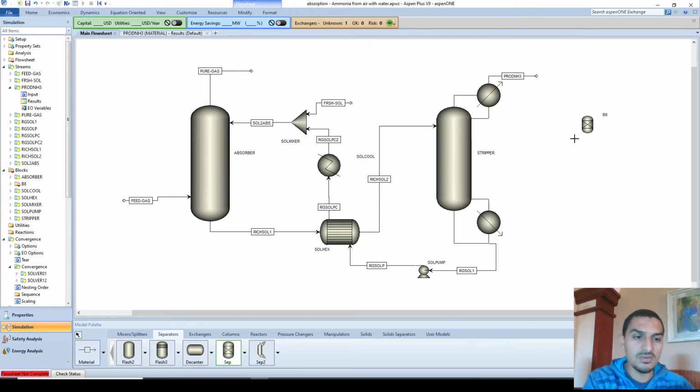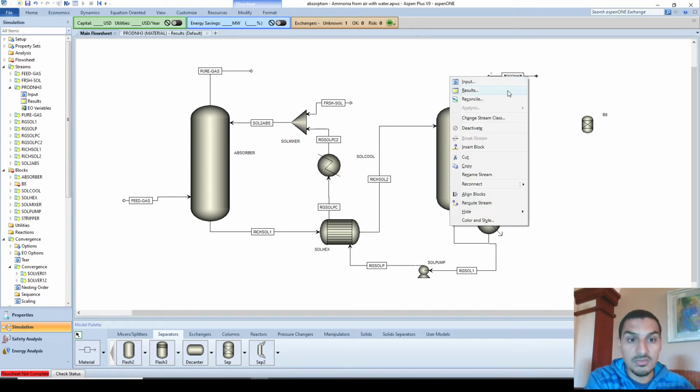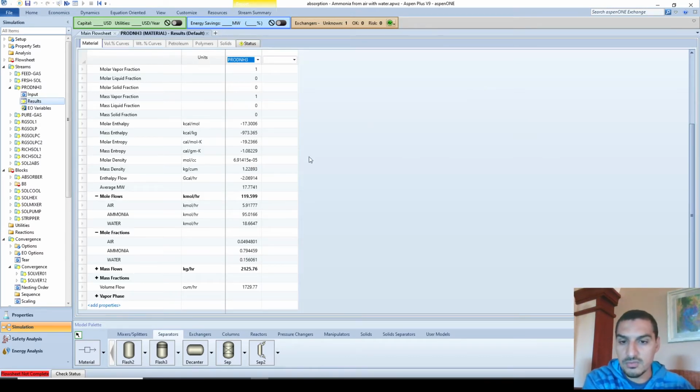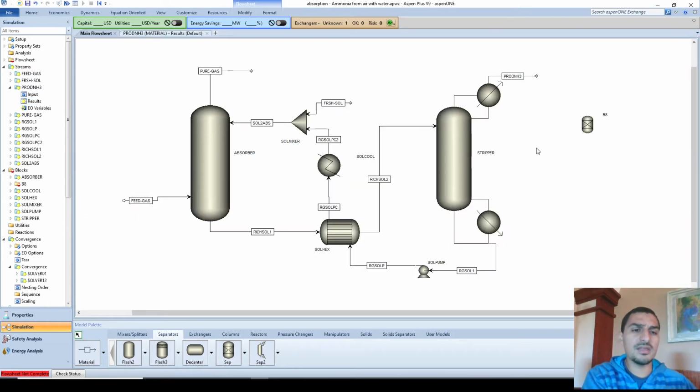I'm going to pick this for now, and let's say for the previous flowsheet that we did before, which has the ammonia removal from water process using absorption and stripping columns, the outlet gas stream contained almost 80% ammonia, with 5% air and 15% water. And let's say that this process contains one more step after the ammonia production, which is the purification of ammonia using a membrane separation unit. And as I mentioned, there is no membrane separation here, so the component splitter can help me do this.